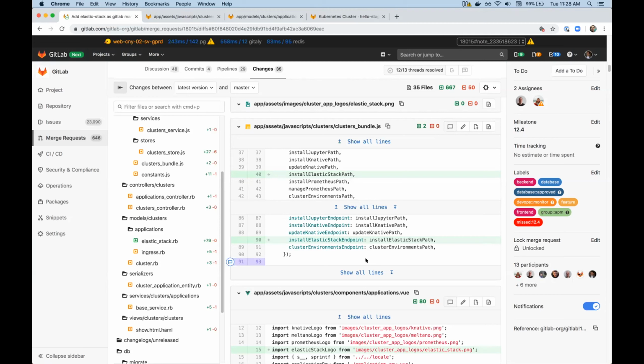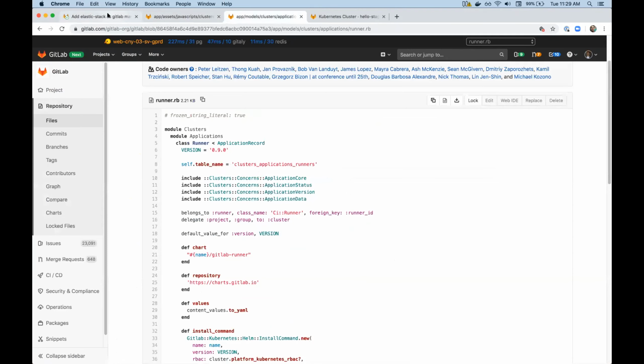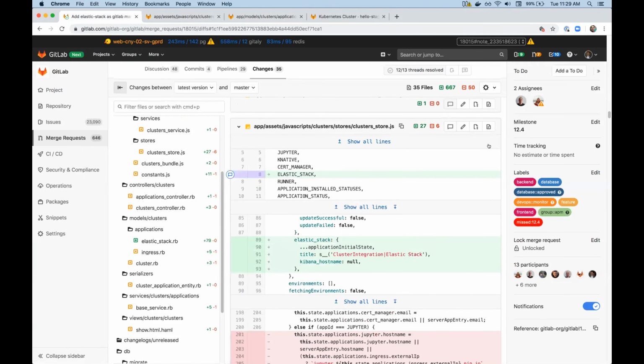So as far as the front end goes, like you said earlier, the front end kind of maintains its own state machine, but it also maintains its own state as far as view state, and that's in cluster store. For every configuration value, like a host name, you have to add a setter method in order to modify state.